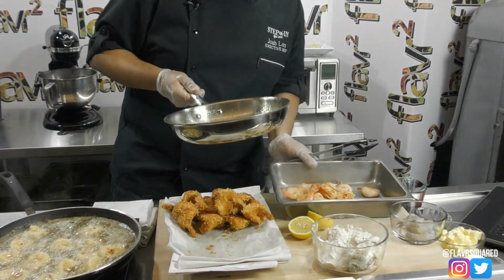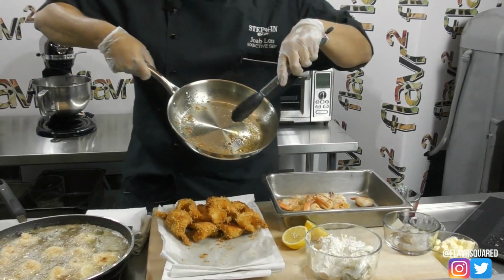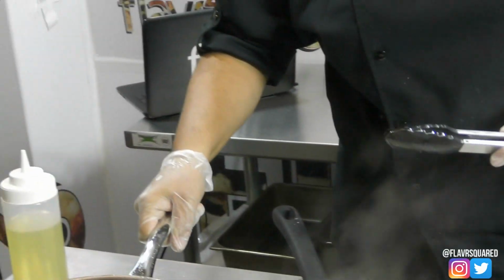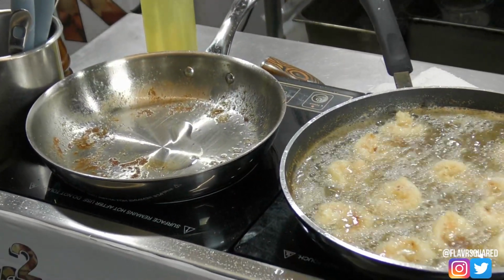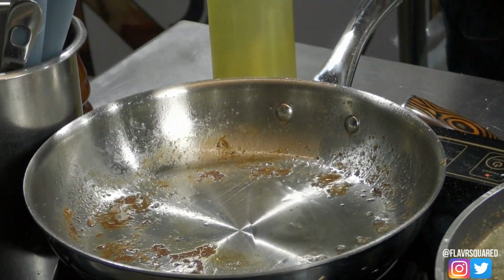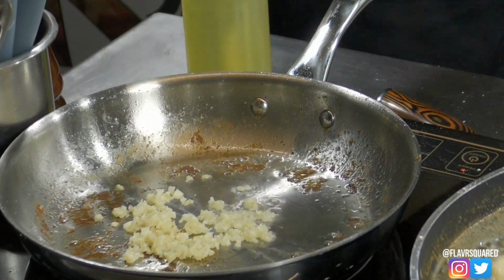And I'm going to show you guys something real important. You see this? Facebook, go to YouTube. George, show them please. When you see that, that's where the flavor is. So what you do, you add just a little bit of oil. You add the 2 tablespoons of the garlic. You're gonna cook that garlic for about 10 seconds.